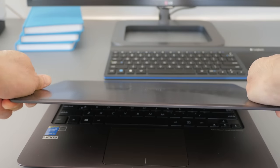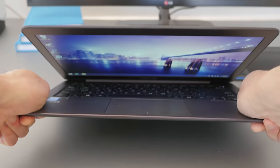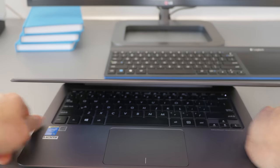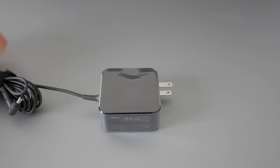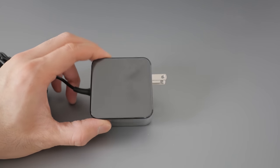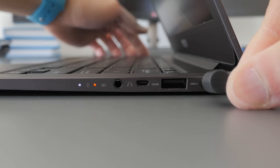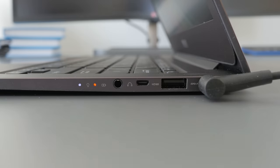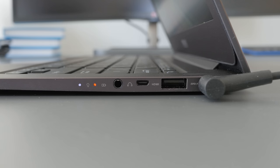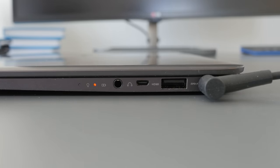There was a little bit of flex on the screen — nothing major — but the bottom chassis was more flexible than I thought it would be. No problems with it, just unexpected. This notebook uses a 45-watt AC adapter. It's pretty small, but the prongs don't fold in. When you're low on battery, the orange light flashes to let you know. I found that it took about four to four and a half hours to fully charge the battery. The little light bulb icon lights up white when the lid is open and the screen is on, and when you close the lid and it's hibernating, it slowly flashes white.